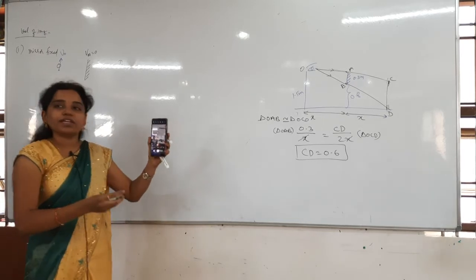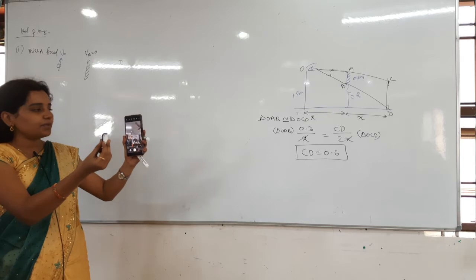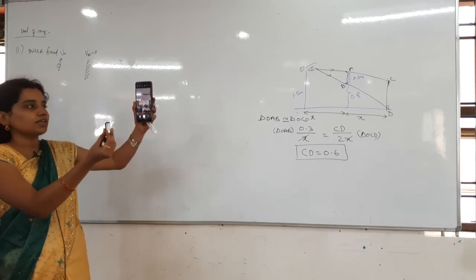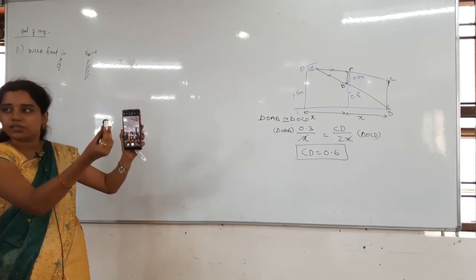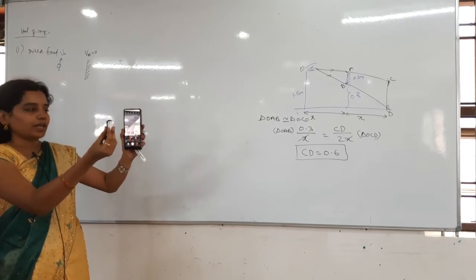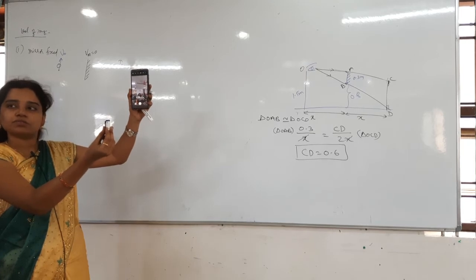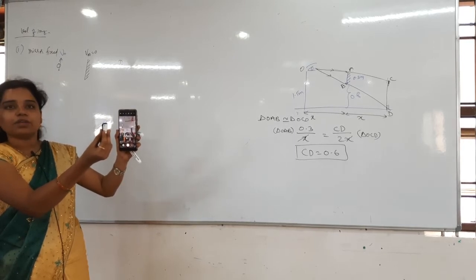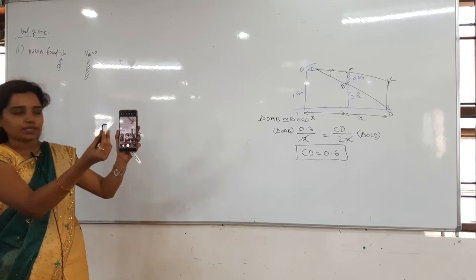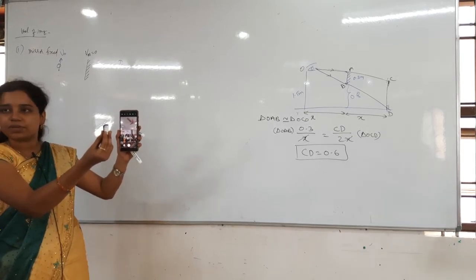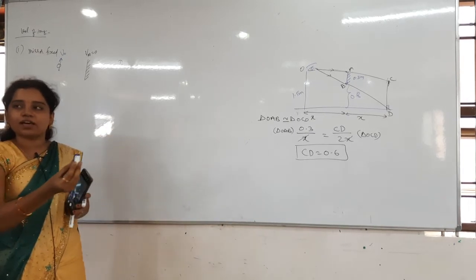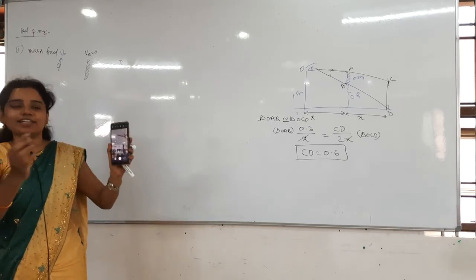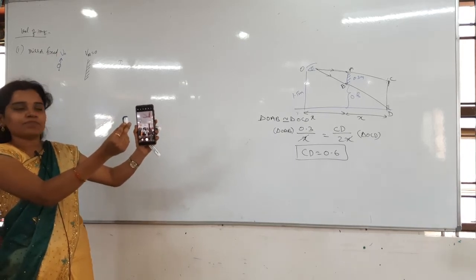Now the third case is whenever the object is kept at rest and the mirror is moving in the upward or downward direction. What is the image formation? Just observe carefully, I am doing it slowly. I kept the object at rest and I am moving the mirror. What happens to the image? Whenever the object is in front of the mirror, you are able to see the image at the same place. Now, whenever I move it in the upward direction, you don't take the non-inertial frame. You don't go into mechanics much. Just be in ray optics, not at all necessary. So you just take it as the object is fixed and the mirror is moving.